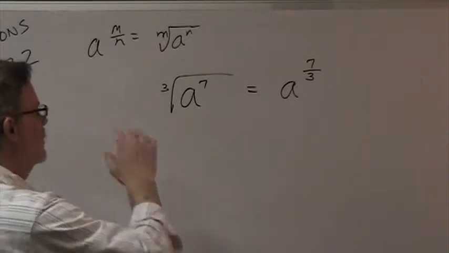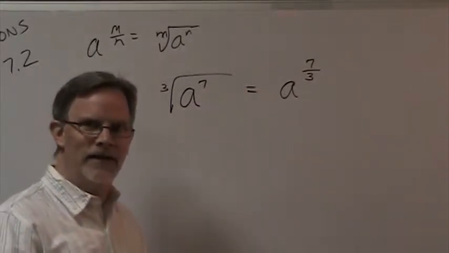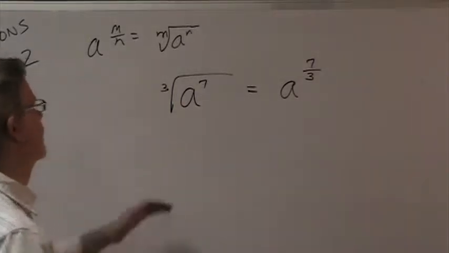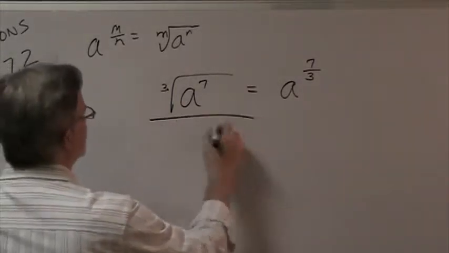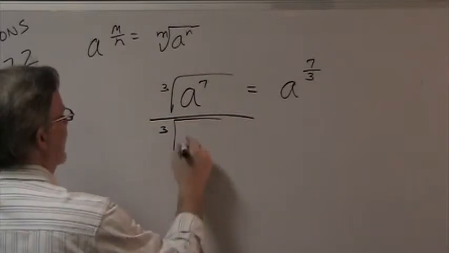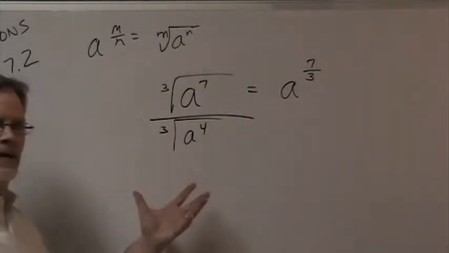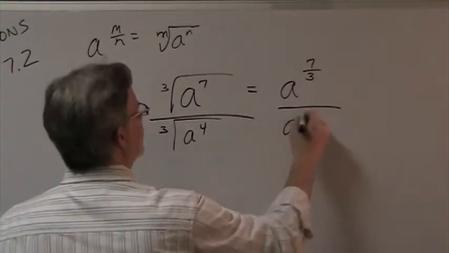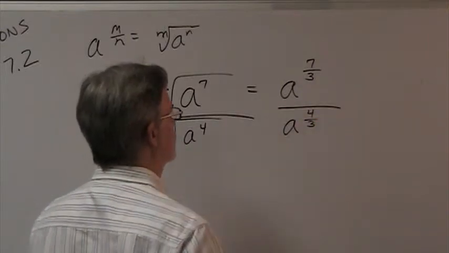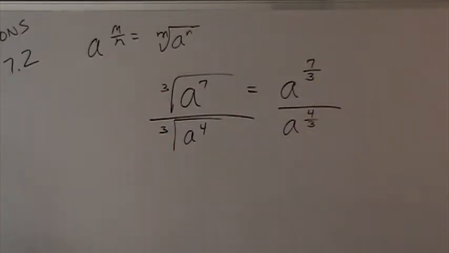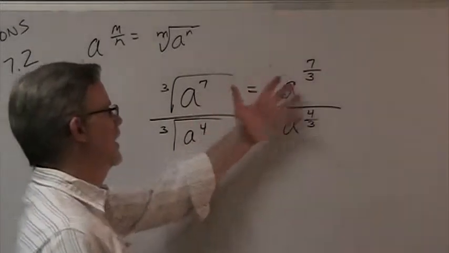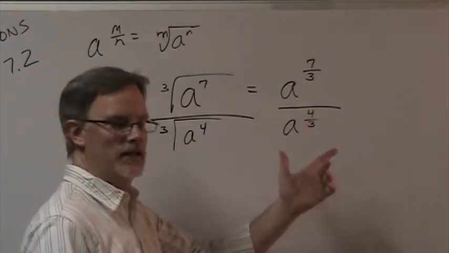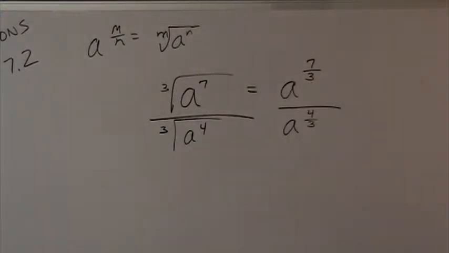So looking at that as a to the 7/3, then you might not have any idea how we could actually solve a problem. For instance, if we came and then we were going to write this as the cube root of a to the 4th. But look, we can actually rewrite this as a, right, to the 4/3. Okay? And one of the things that we'll learn is how to deal with a to the m over a to the n and learn how to manipulate those particular things. Alright, and so we've learned those things already.